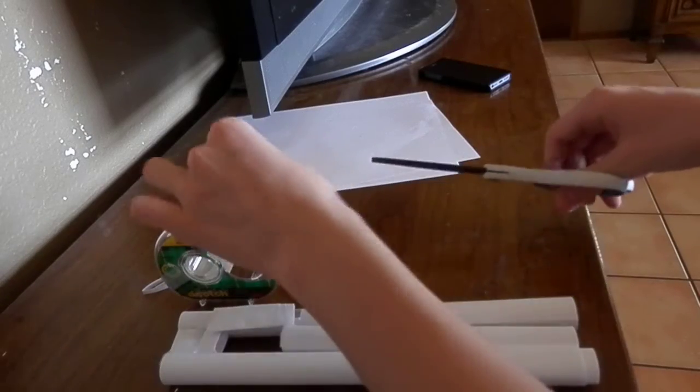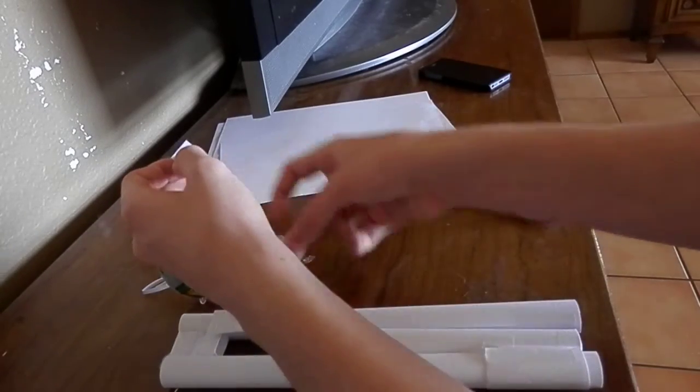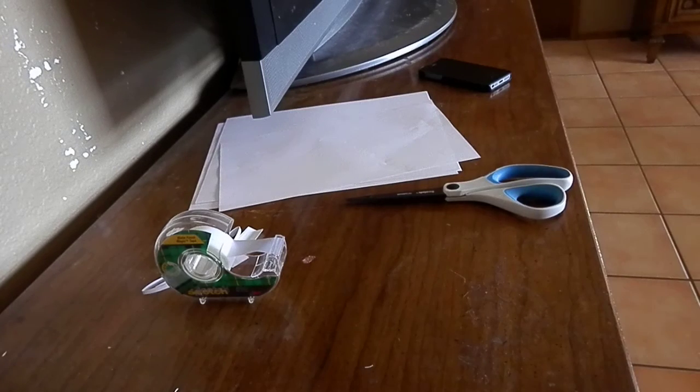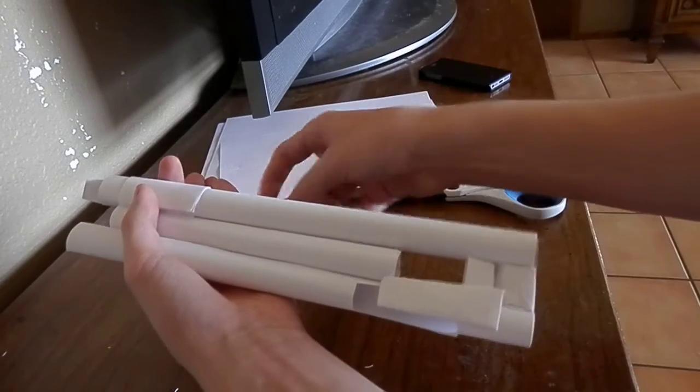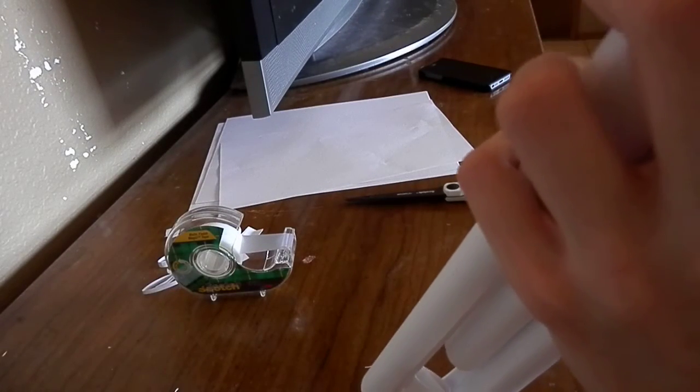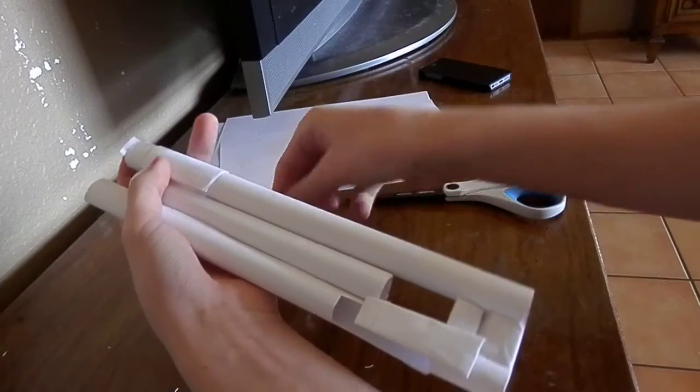We'll strip of paper like this and pretty much tape it to the front of the gun, but make sure, here, I'll show you in a second. Oh, whoops, accidentally taped it to the pump. Here, I'll show you once I'm done. Basically what we're going to do is make it over. So make the front of the paper over it so it won't go past it.